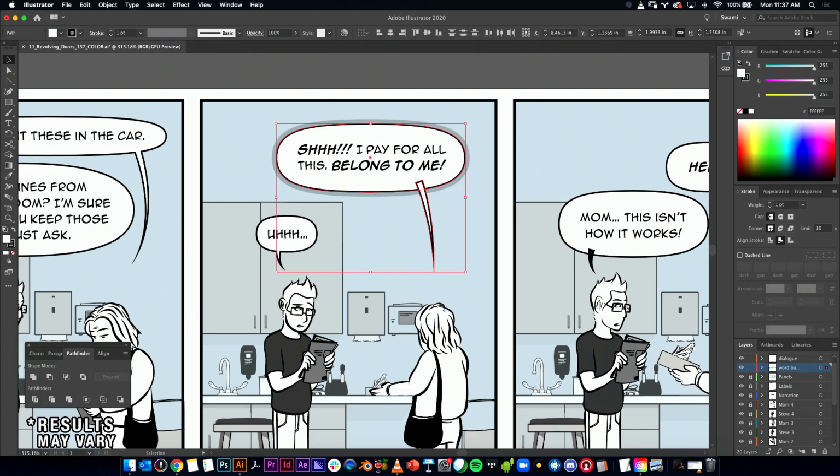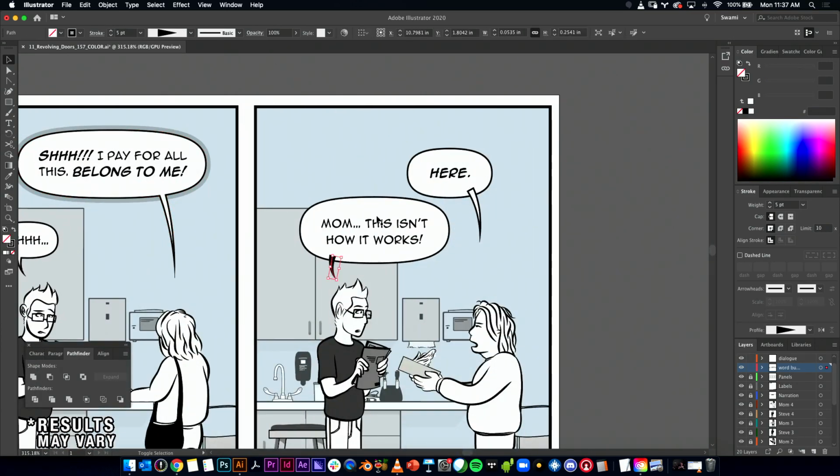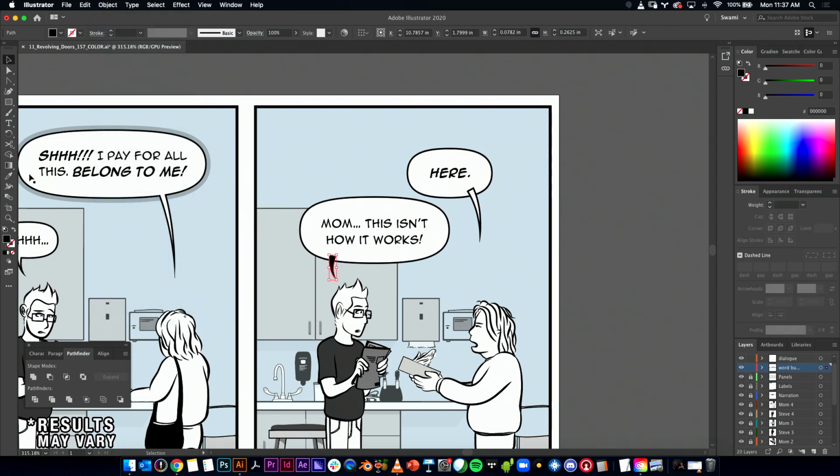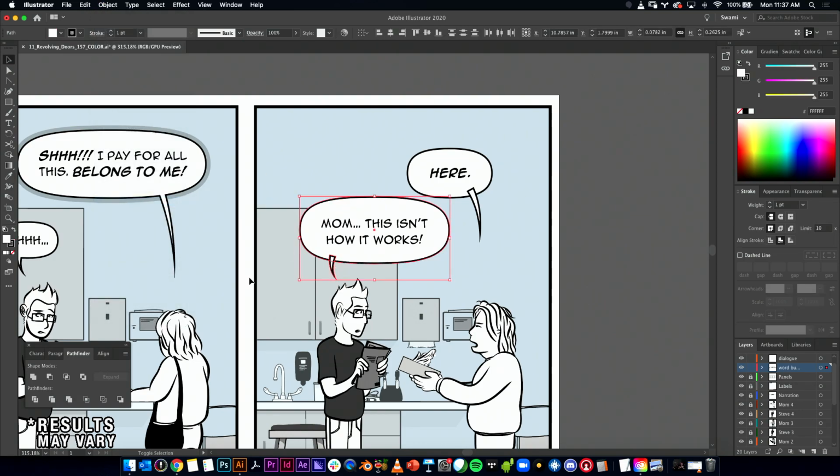Oh, hey, Oscar. Yeah, definitely satisfying. Click, click, merge. Oh, this one too. Object, path, outline, stroke, sample, click, click, merge, click, click, merge.